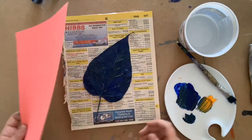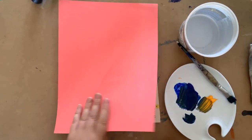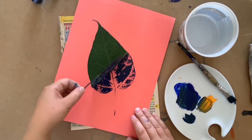Drop your painted leaf down onto a fresh sheet of scrap paper. Place another paper on top and apply some pressure. Be careful not to shift the leaf below. Flip it over and pull your print.